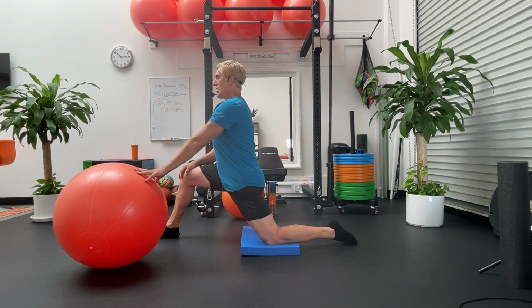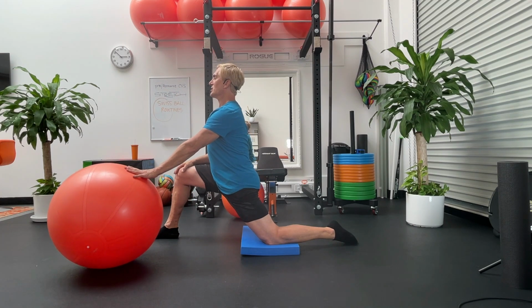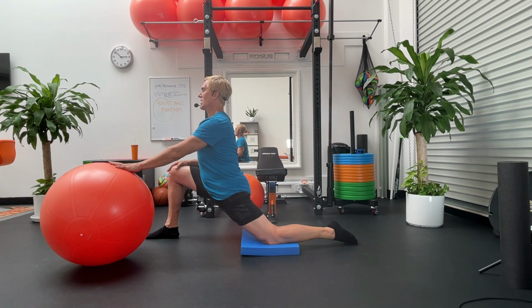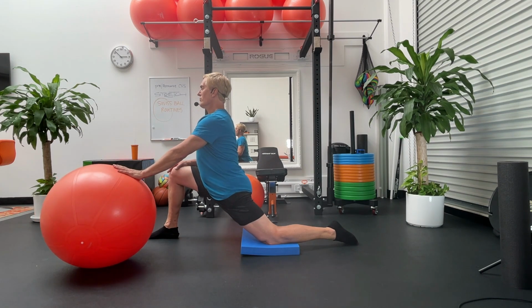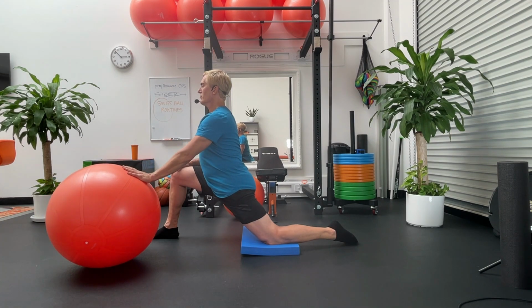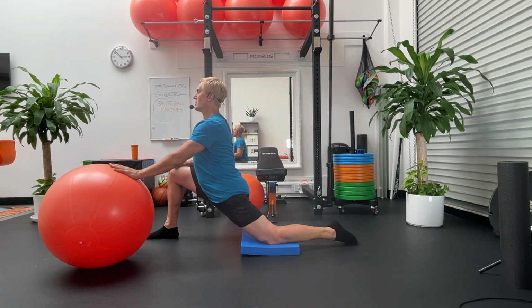Okay. And then I'm going to shine my heart forward, my chest. I'm going to keep my gaze up, and then I'm going to gently start to sink into the hip like that. Okay. Now that's kind of the end. So I'm going to back out of it a little bit. Inhale. Exhale and relax your shoulders.